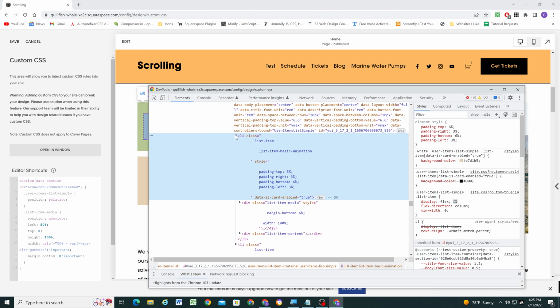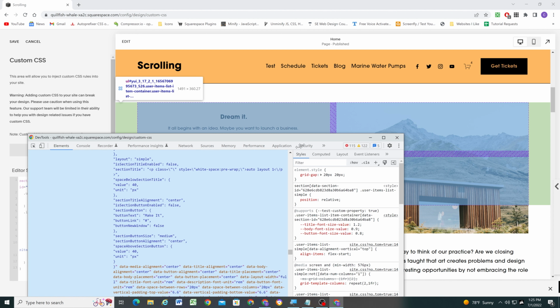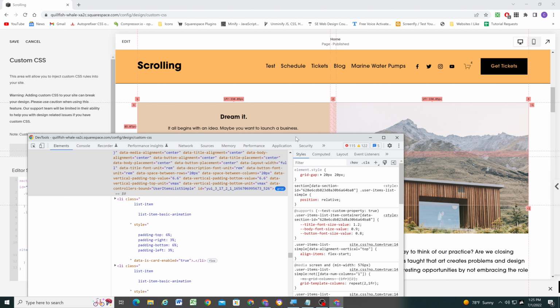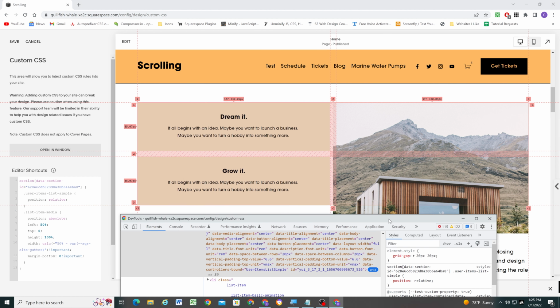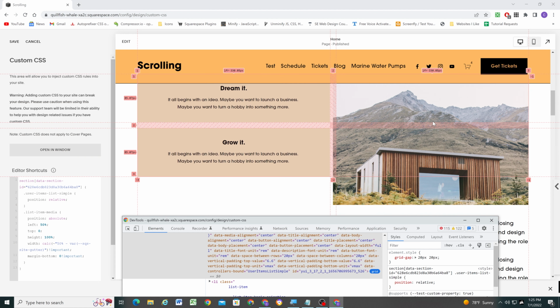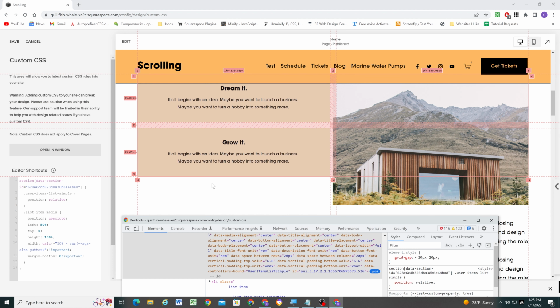And so basically each of these items are placed in the grid. So if I hit this grid button, we should get a grid visualization on the screen. So now you can see that our grid is set to 2 columns. So we have a column here on the left and a column here on the right. So how do we bring this column or this item to the first column?